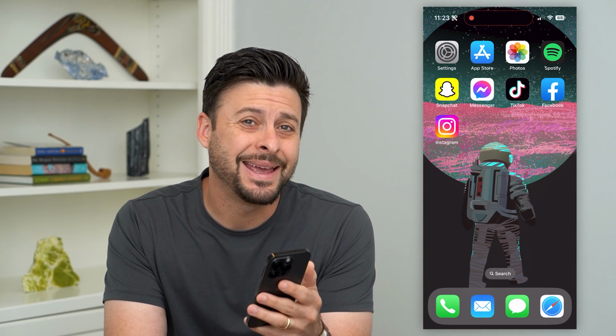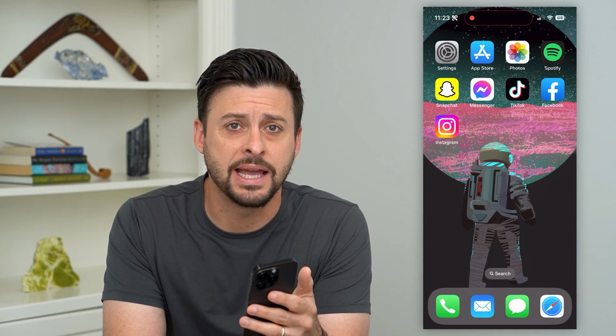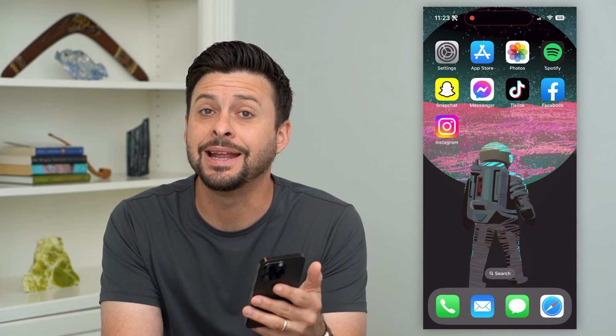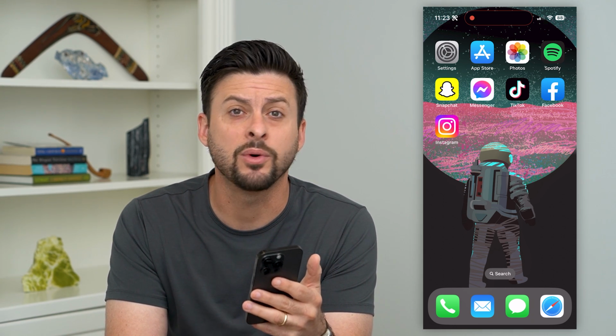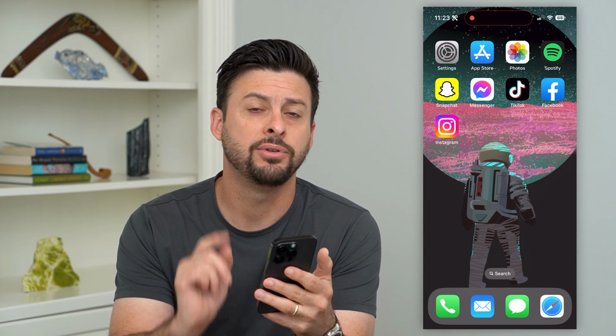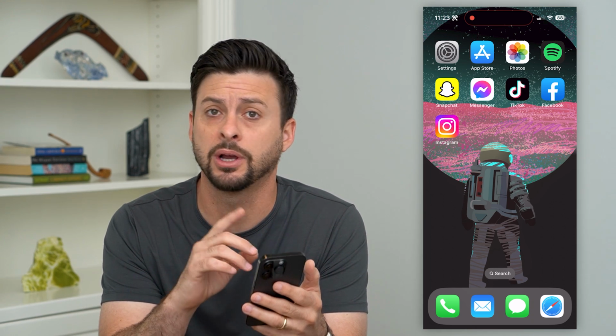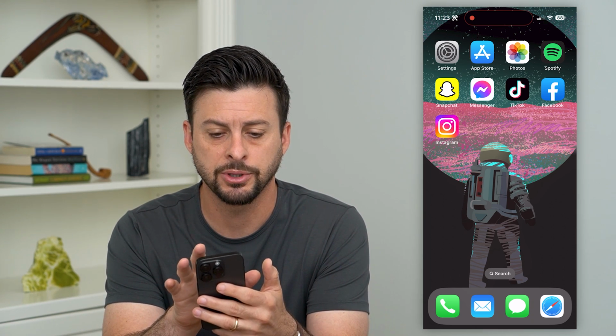Here's how to fix My AI not showing up on Snapchat. So if you're on Snapchat, a new feature is My AI. It's an AI bot that you can chat with. It's completely for free. If you don't have it or it's not appearing, I'm going to show you how to get it. So first I'm going to show you where to find it.